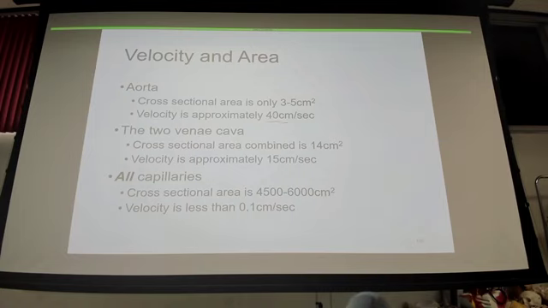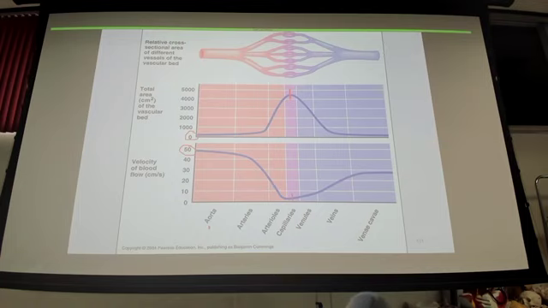And this is just a chart that sort of outlines that. So you have your aorta here, and just keep using that as an example. The velocity of flow here is at its highest, right? Total area is much lower. So again, inversely proportional. Area is small, velocity is high. Then you move into the capillaries here. You have the highest total surface area, but the lowest speed or velocity of flow. Okay?